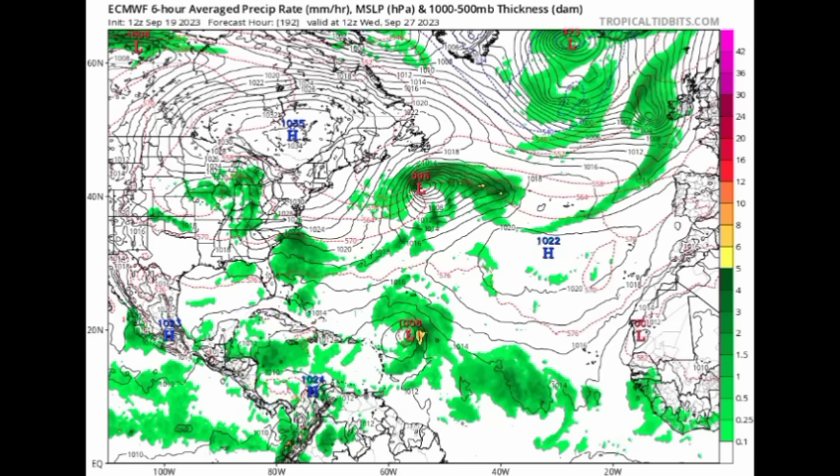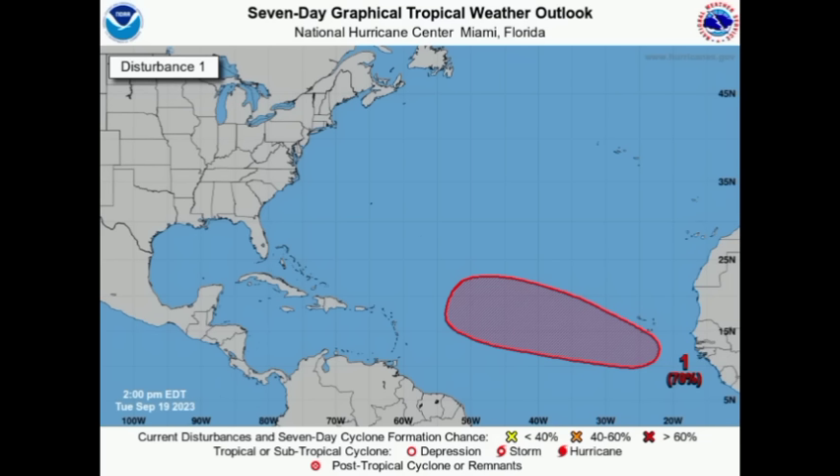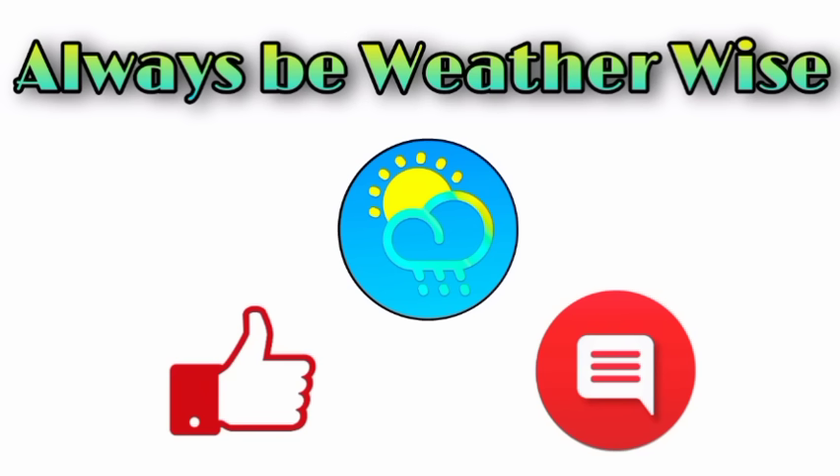We've not had any major storms or hurricanes in the Caribbean, so the warm waters there are just sitting around waiting for something to take up all that energy. The ocean heat content is off the charts — very deep warm waters in some spots — so if something makes its way in and other conditions such as shear are conducive and moisture is prevalent, we could certainly see some significant development. Again, that is not a guarantee, and we are still a couple of days out — this westward shift does not solidify that this is what will in fact happen; that low pressure area has not even developed yet. But it is worth watching, and that is why I'm here to keep you posted every step of the way with dual updates every single day. I trust and hope you found this informative — if you have any questions, please leave them in the comments, and as always, remember to be weather wise.